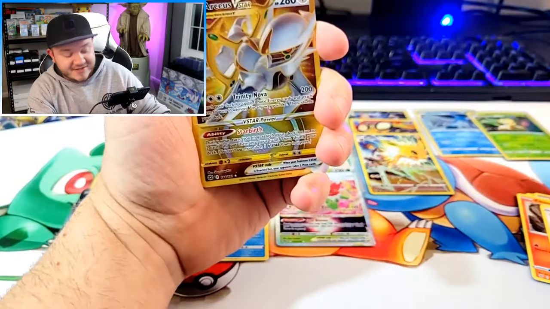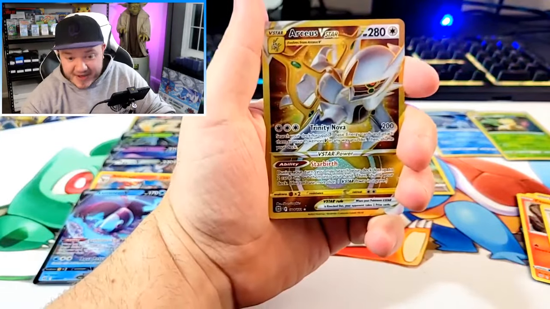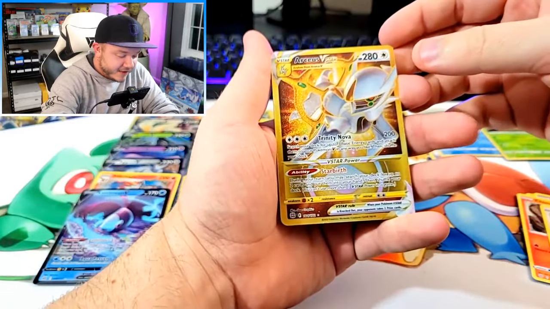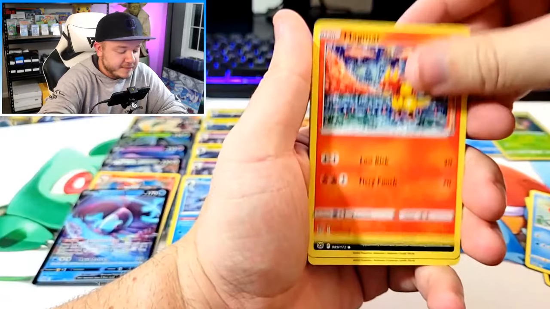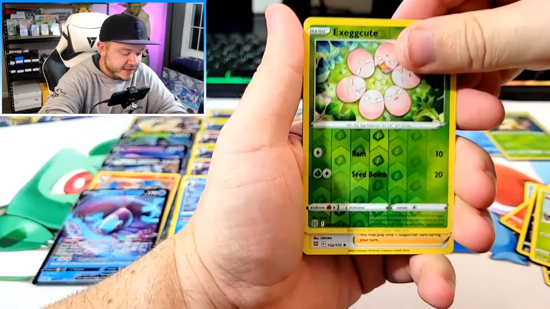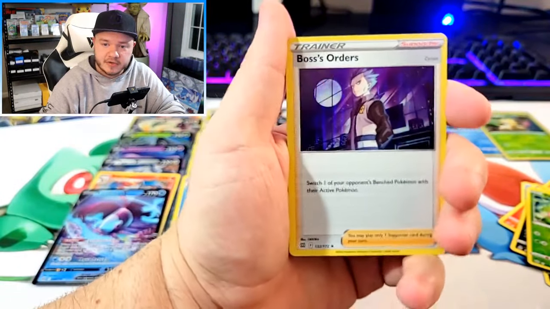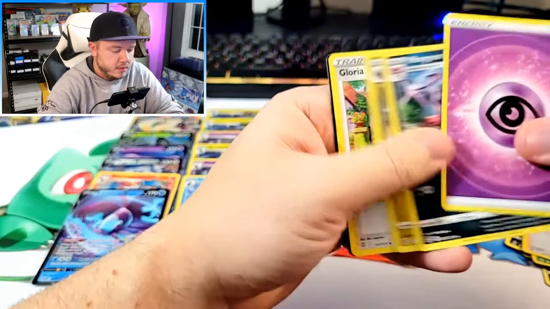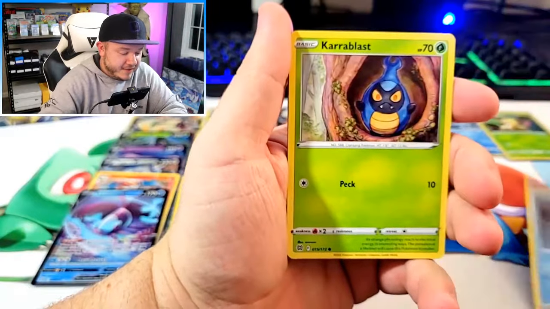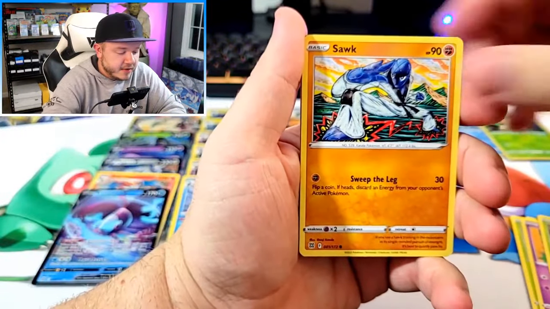Three of the other V-Stars. This box is insane. This box is literally insane. Holy shit. We got Corphish, Magmar, Spiritomb, Burmy, Reverse Holo Execute, and Boss's Orders. Holo. Interesting. Holo Trainer card. All right. Was not expecting that. Staryu, Karrablast, Clefairy, Cherubi, Sock.